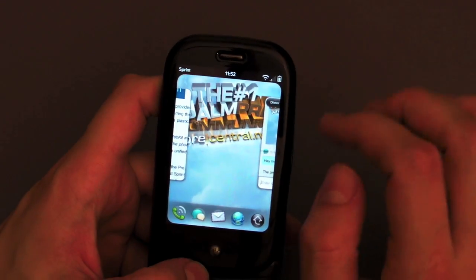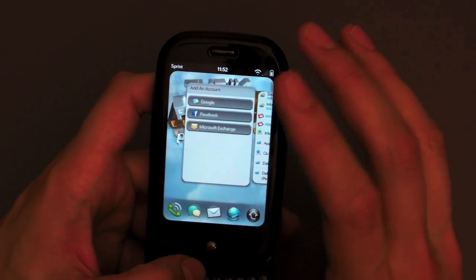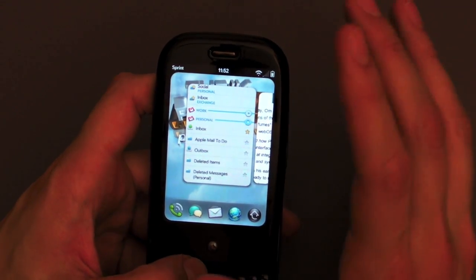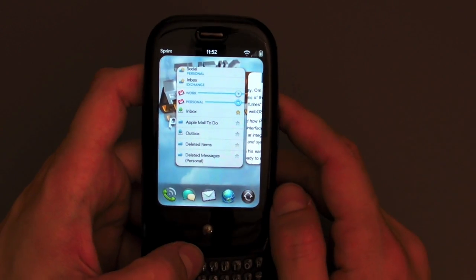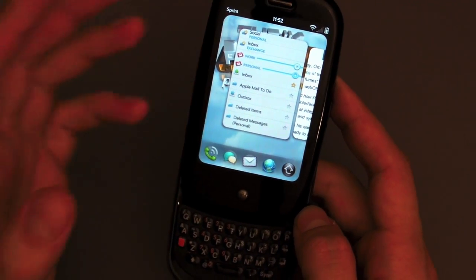Going back into card view, you see I'm just getting rid of apps. This is the equivalent of closing them. And to do it, you just simply swipe them up and swipe them away. So unlike, say, Windows Mobile or some other smartphone operating systems that also multitask, it's very easy to tell what you've got open and very easy to just close these applications so they get out of your way.